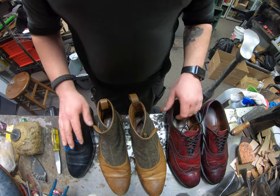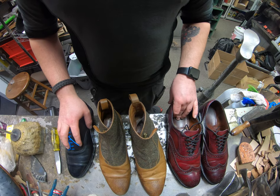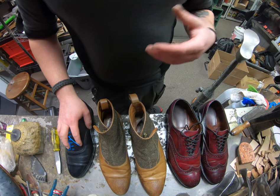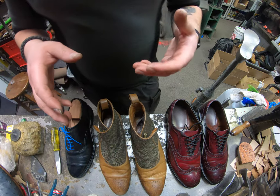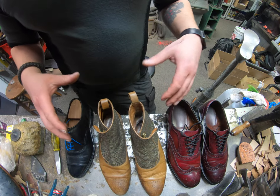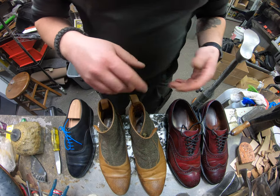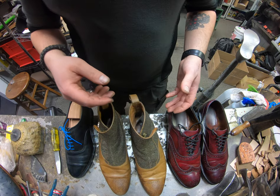With a Goodyear welt, that is the traditional proper way of building a shoe. You see it more often on higher quality footwear — almost all Western boots have it, a lot of work boots, and a lot of dress shoes and boots. For ladies shoes there are fewer Goodyear welted options, but there are still some out there. For men's dress shoes there's a huge variety — we've got a couple pairs here, two pairs of Allen Edmonds, a pair of Justin Fitzpatrick's — just to give you an idea.